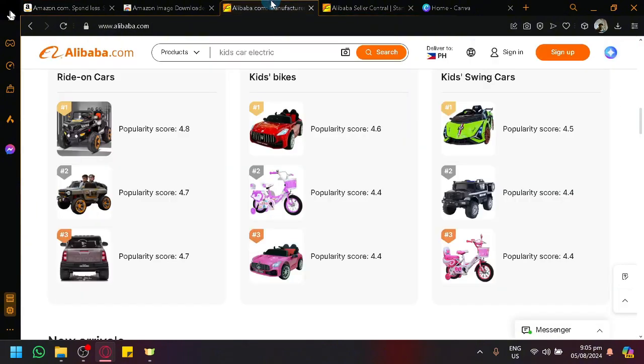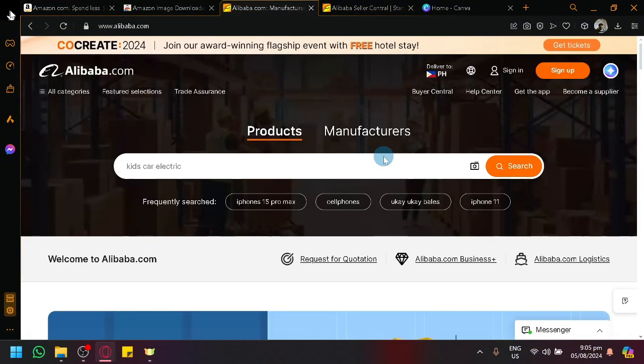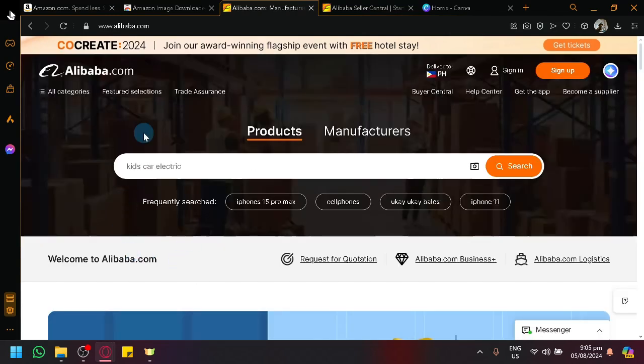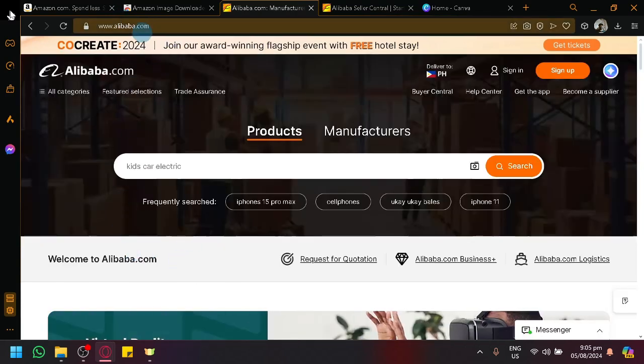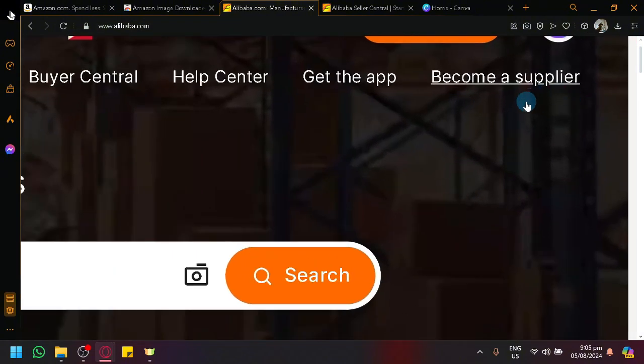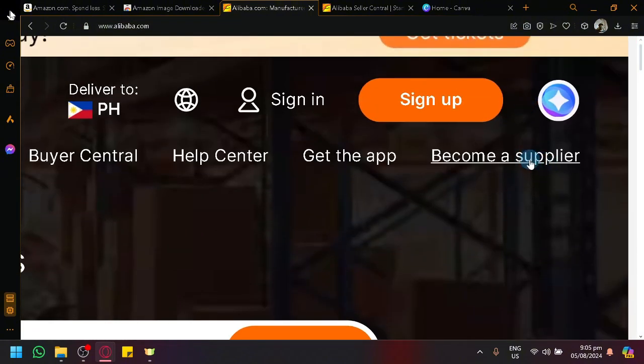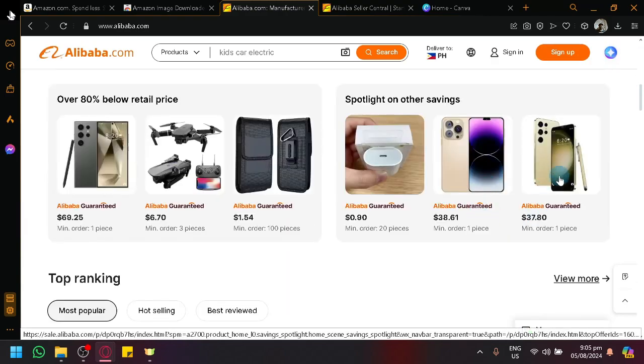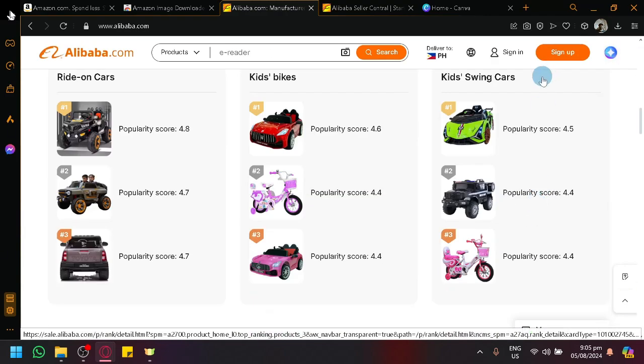Now, in Alibaba, you yourself can be a supplier. You could become a supplier in Alibaba by visiting their platform, alibaba.com, and looking over here on the top right, you have Become a Supplier, basically meaning you will become a seller or a supplier of different products inside of Alibaba.